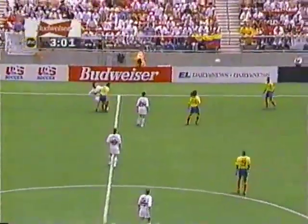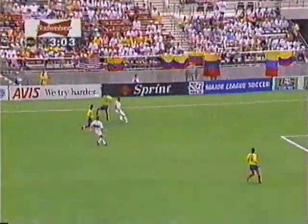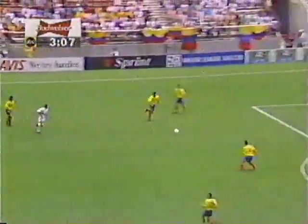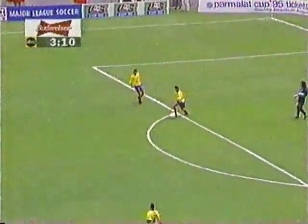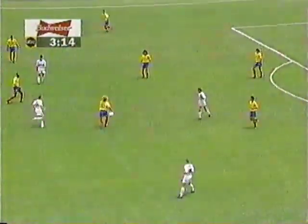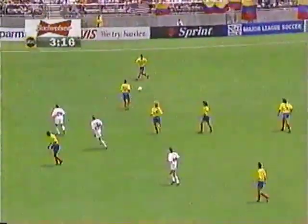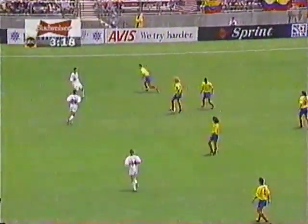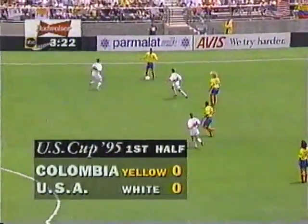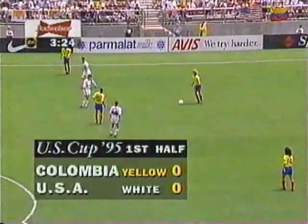Tab Ramos will not play today. He strained a quadricep muscle in practice on Friday as Harkes is not able to come up with it, and Alvarez will send it back. This is what the Colombians like to do. They like to possess the ball. Look at how Valderrama comes back to get into the attack, even close to his own penalty area. He will come back and open himself up for the ball, and they know that if he does that, he better get it.